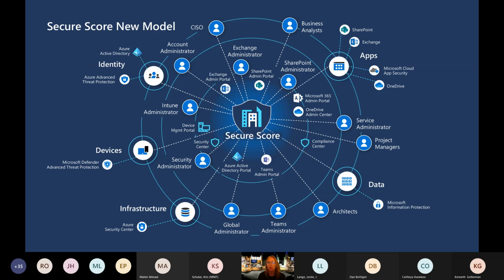It's pretty incredible to see all the points that are out there, because not only do you have all the roles that you have to manage, you have all the admin centers, if you can see in the inner ring there. Along with that, you've got what are the locations where these things are to manage. And then on top of that, what does the overall picture look like within the applications? So a lot that you have to keep track of.